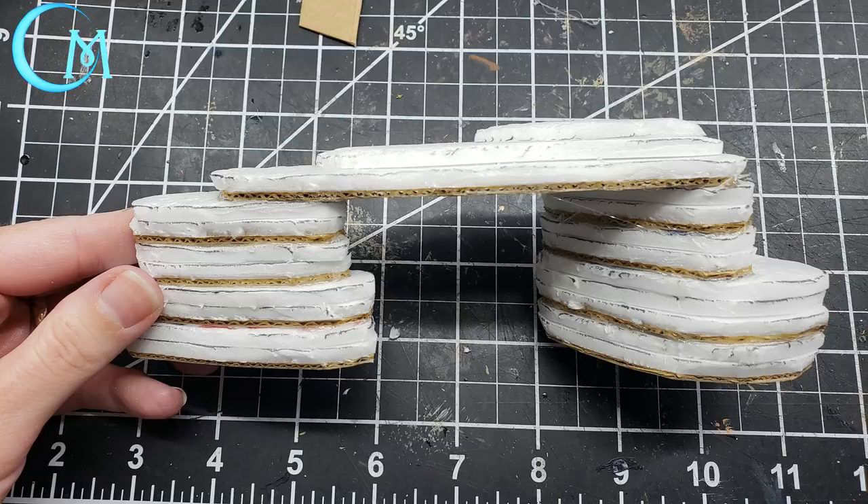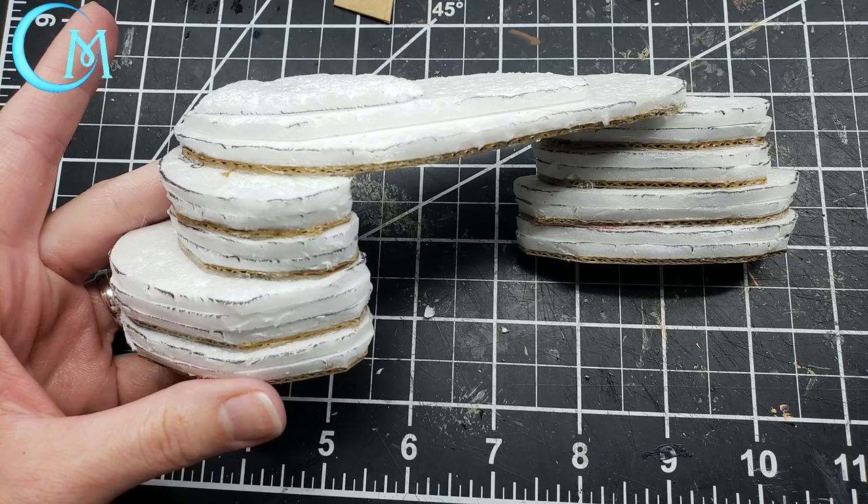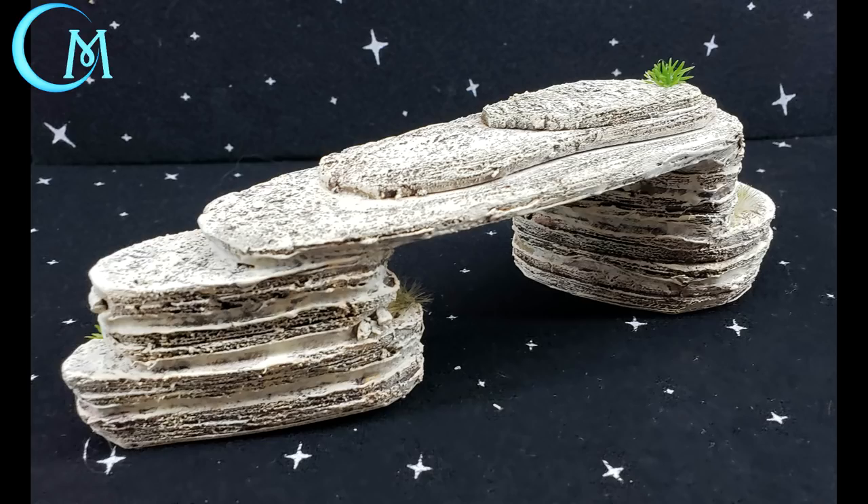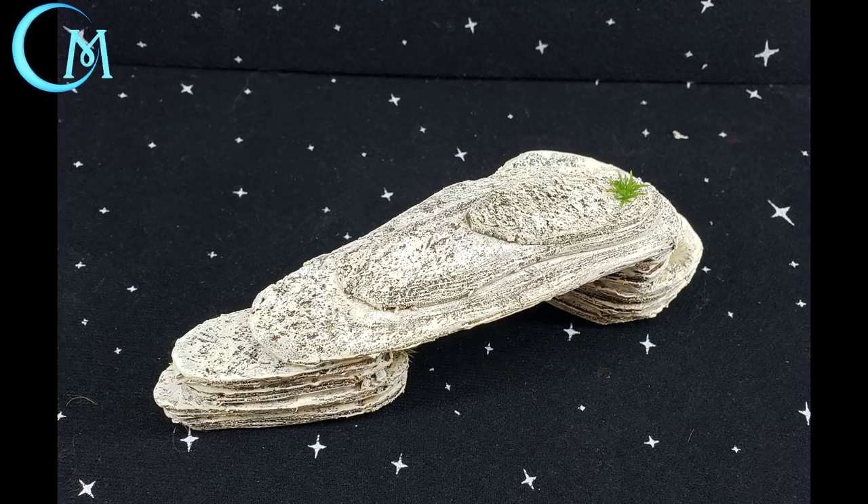For the land bridge, I didn't create a new pattern - I went back to existing patterns and mixed them together. You just need two end pieces that are wider and rounder and a longer narrow top piece as a cap between them. It really does come out looking like a land bridge. Same building technique as the other pieces - play around with your shapes and sizes.